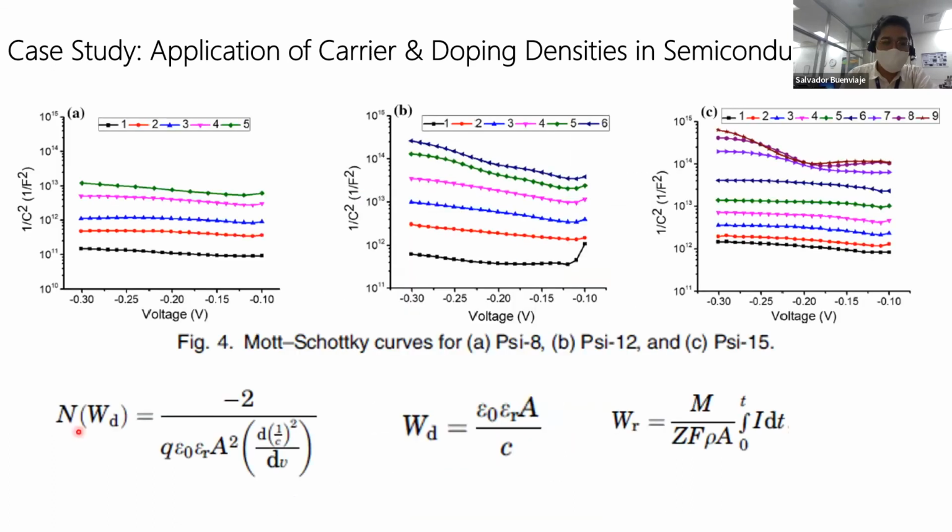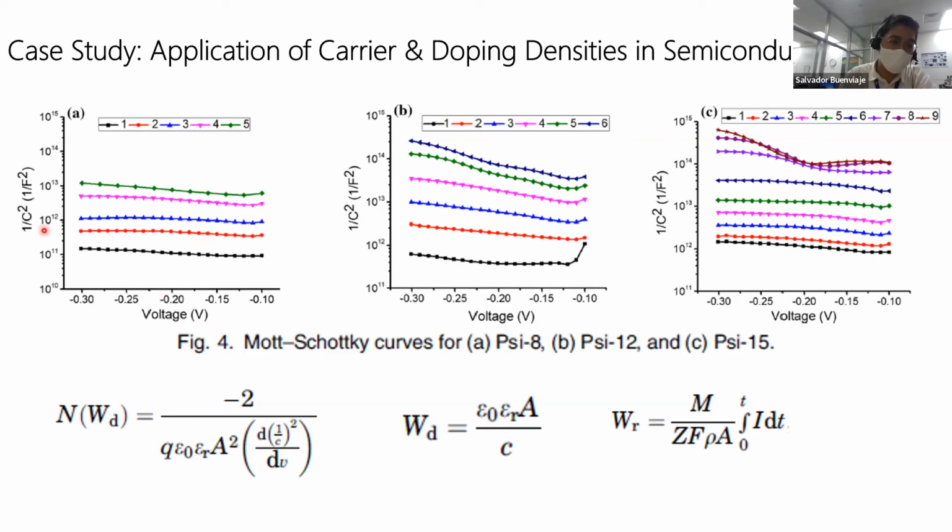These equations are taken from the paper. So we can see here the similarity with what was discussed in Schroeder. Same equations, just different variables were used, but it is essentially the same. So these are the results of the dopant profiles obtained using CV measurements.